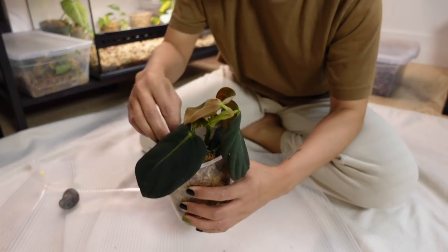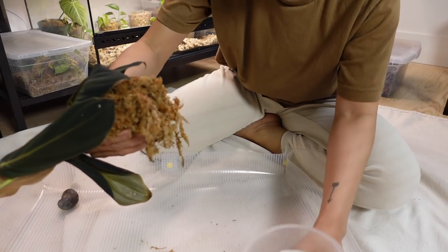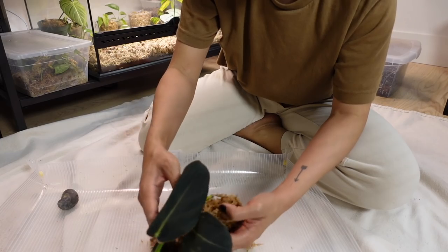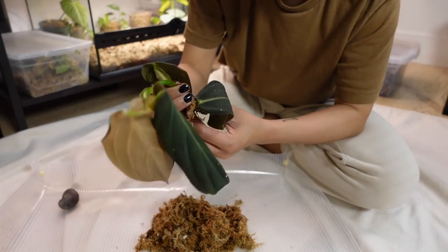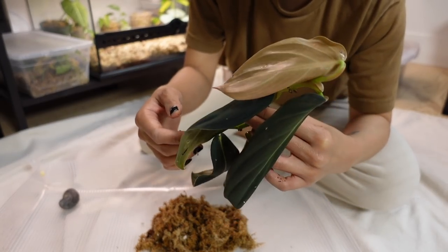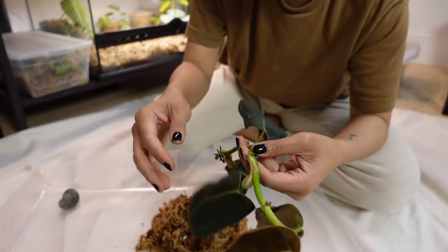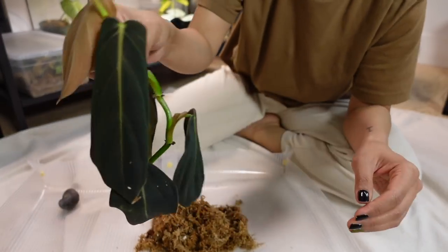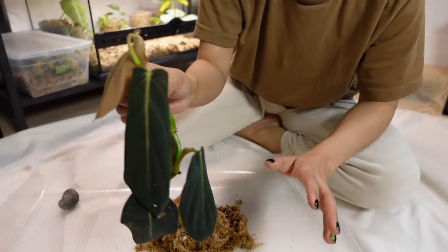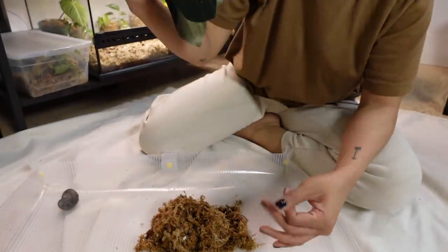Okay. First plant I pulled out is a philodendron gigas. I'm feeling a little bit nervous about this because this is not my plant. This is my sister's, and it's been... I tried a new thing. I was like, you know what? I'm gonna just stick it straight in moss. I'm not gonna do water propagation. But nope, don't like it. I'm sticking this baby in water because look how shriveled the leaves are. And it's just so soft and floppy. Tiff, if you're watching this, I'm very sorry. I promise I will save your child.